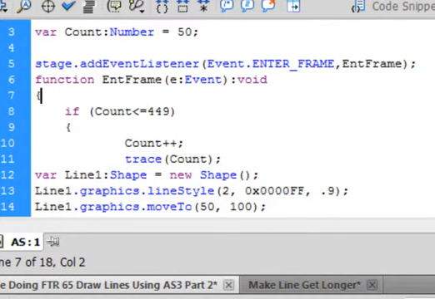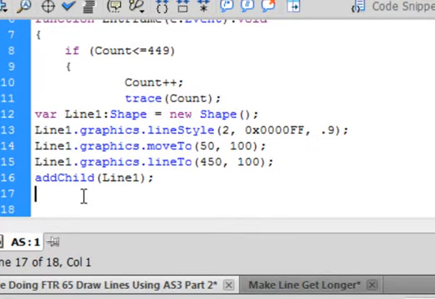And in that if, we're going to do two things. count++, semicolon. That's incrementing it. That's the same variable. We're going to be tracing it. T-R-A-C-E, open bracket, count, close bracket, semicolon. So as this is taking place, we're going to see this count take place. Down here we want the closed curly bracket for the if.